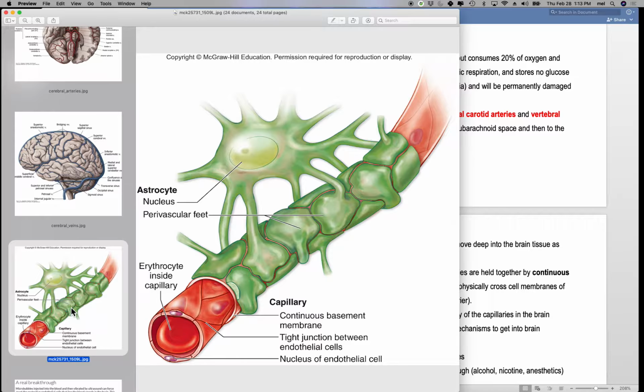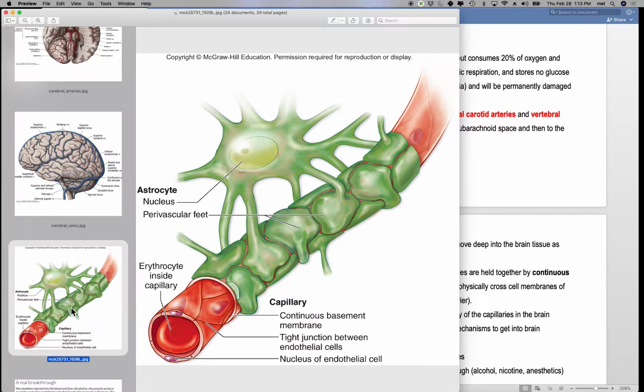Relatively impenetrable because if you're lipid soluble, are you guys going to be able to protect them from me if I'm lipid soluble? Lipid soluble stuff does whatever the heck it wants, right? If I'm a lipid soluble toxin or pathogen, you can't protect from me because, of course, you're made of lipids, right? But if I'm any other kind of thing, they can protect. So that's how it's an anatomical barrier.